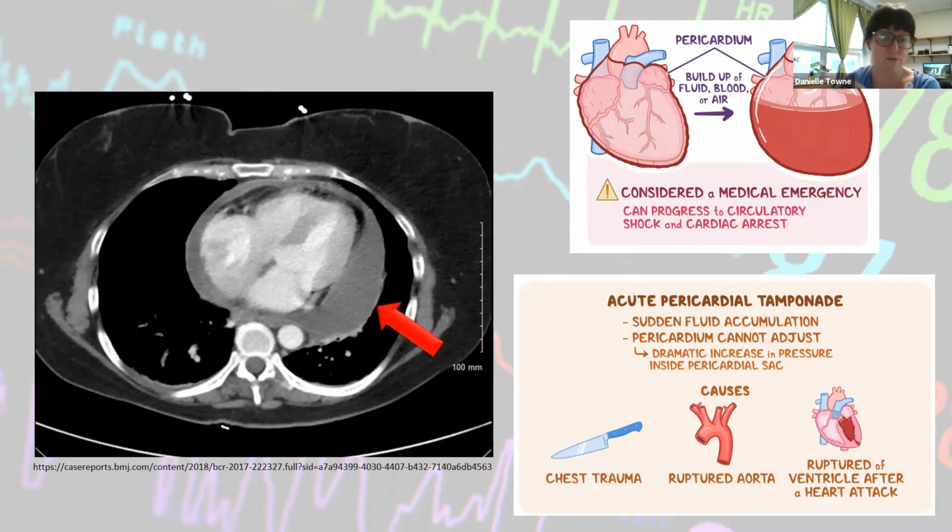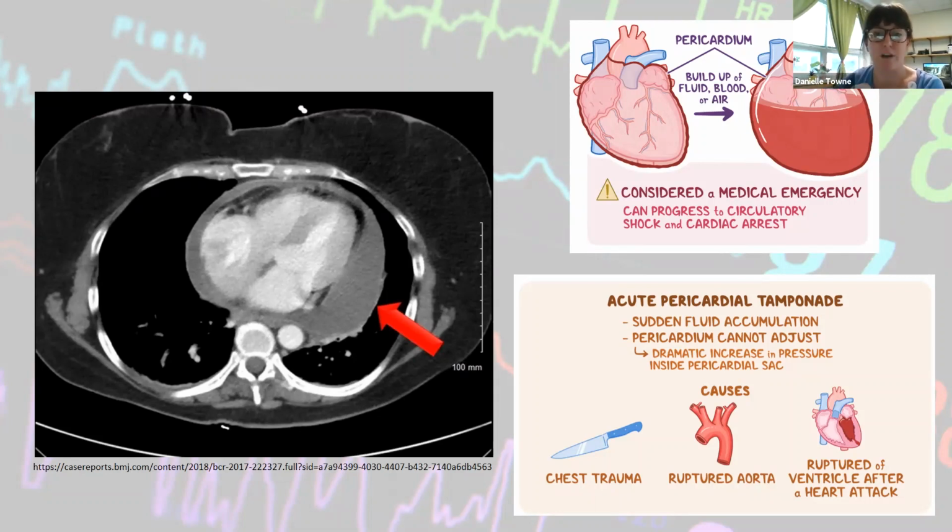Causes can include chest trauma and aortic rupture. If you have an aortic tear that stems up into the heart, into the pericardium, then you can have blood loss into the pericardium. Another cause is a ventricular rupture during or after an MI, where one of your ventricular walls actually ruptures. It can be due to long-term inflammation of the pericardium. It can be from some types of cancer, so there's a progressive buildup of fluid over time. Most of the time, I think we tend to think trauma, but it could definitely be caused by something medical.